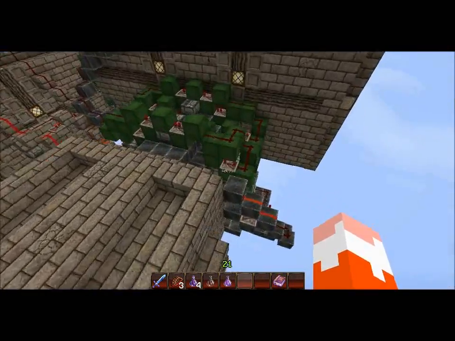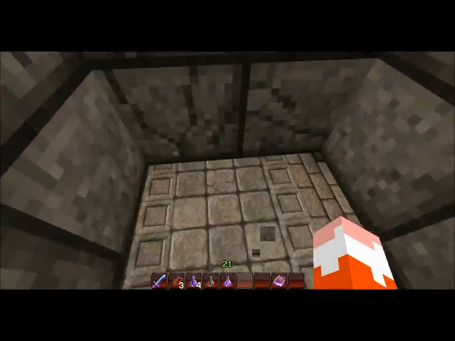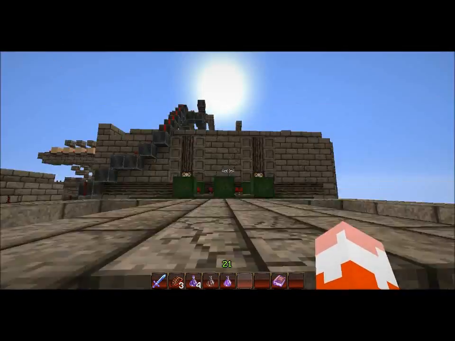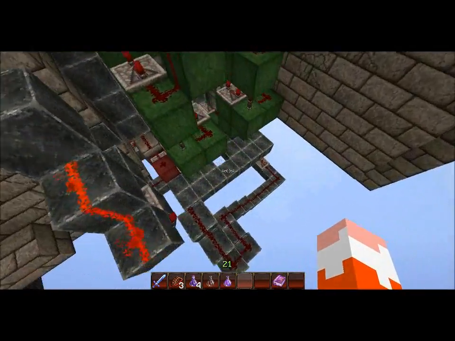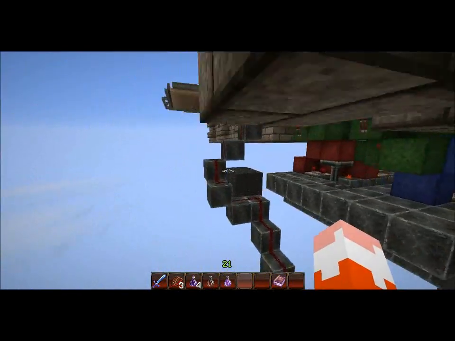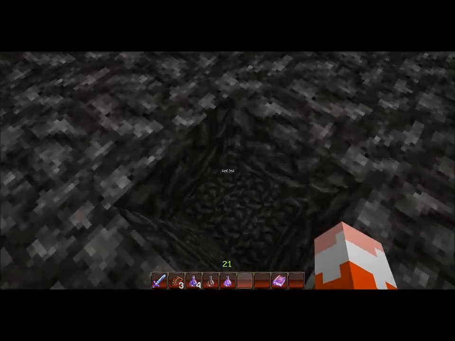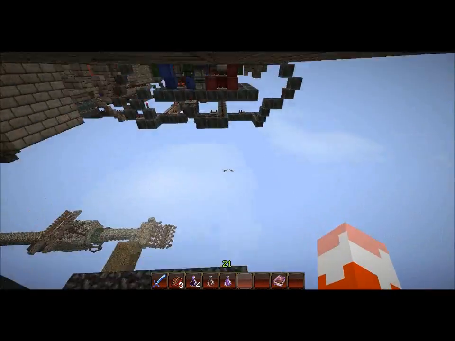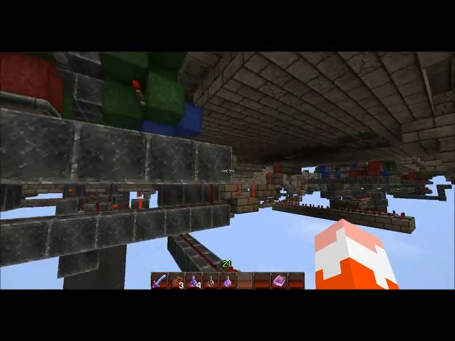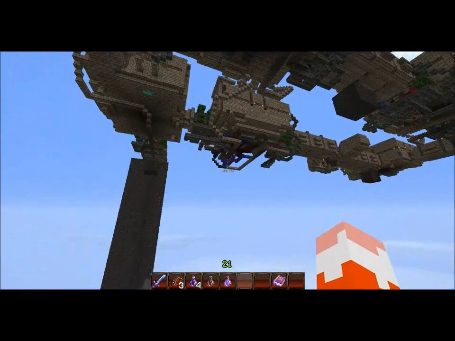Over here, basically what we have is a flush 3x3 piston door. Press this button. Well, it's closed, but I don't know how to reset this. It's a design, I guess. Okay, so I don't know what this is. Okay, I think it's a spawning cube, whatever. So there's 2, and, I'm falling.